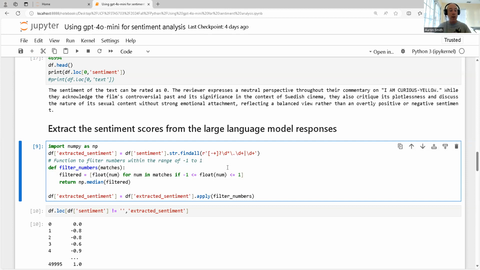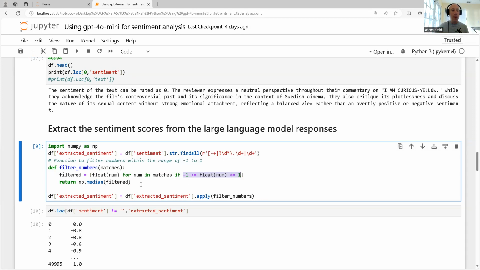It's not rounding off, it's truncating the score instead of rounding. Okay, and so now on this, what I'm going to do is double check to make sure that everything is between -1 and 1. If I had a 2, if I had a -3, something like that, then probably, let's say we're talking about the movie 12 Monkeys. Well, if the number is 12, that's not a sentiment. So I went ahead and said, hey, if it's not between -1 and 1, kick it out, get rid of it.